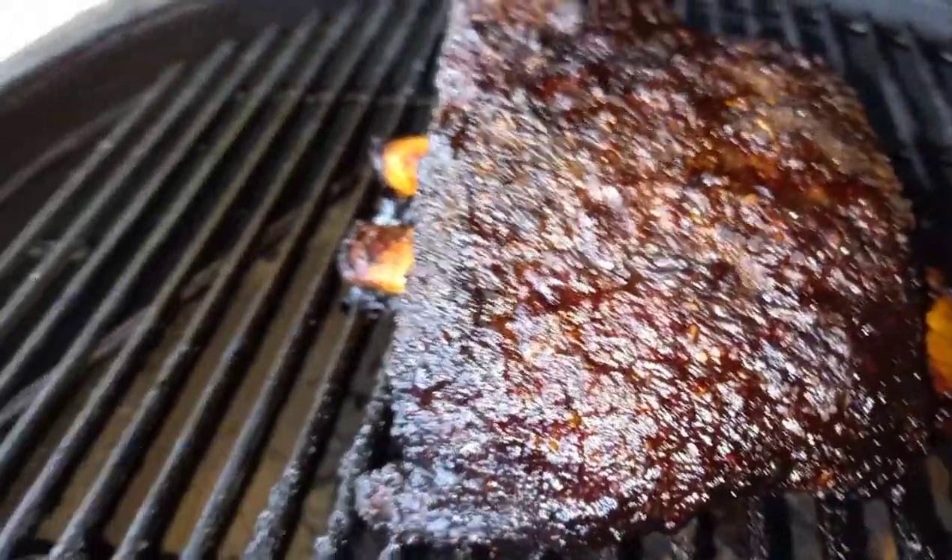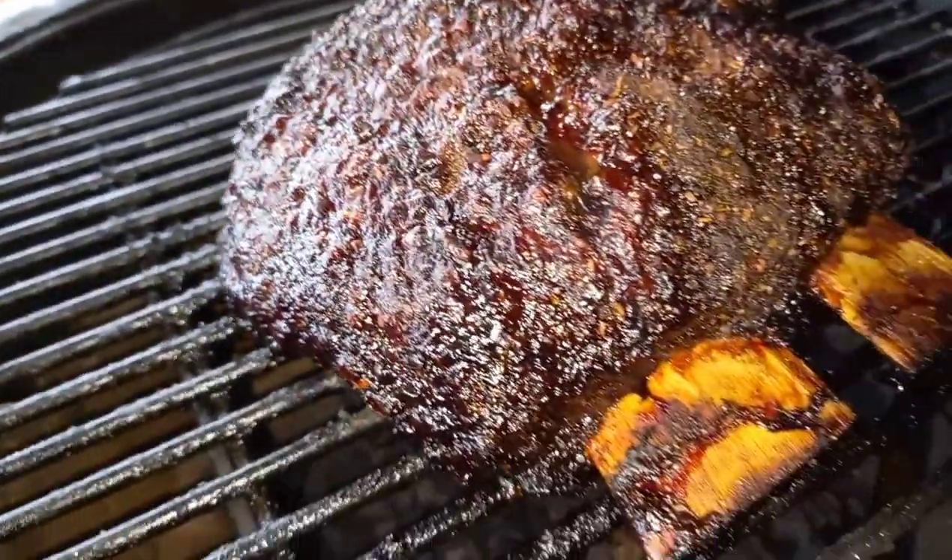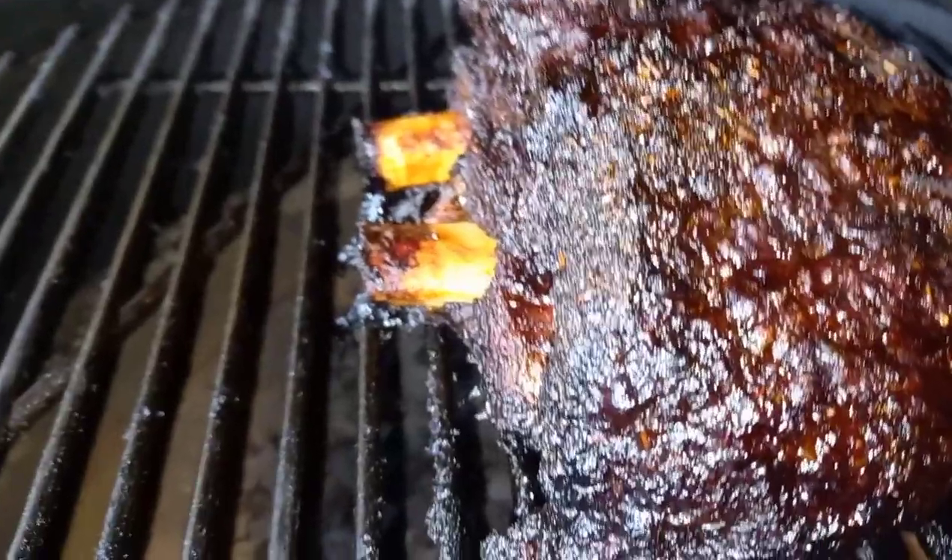I've only got two ribs here rather than four — if I was cooking a full rack of four I wouldn't be expecting them done at the four hour mark, maybe five to five and a half hours. But with a two-bone short rib I'm thinking four hours is about right. At the four hour mark we've got a nice bark set on there now. I put my temperature probe in and it's sitting between 96 and 98°C depending on where in the meat I am, and it is starting to tenderize — still not quite there in some places but we're 95% there. So we shut the lid down for another half an hour.